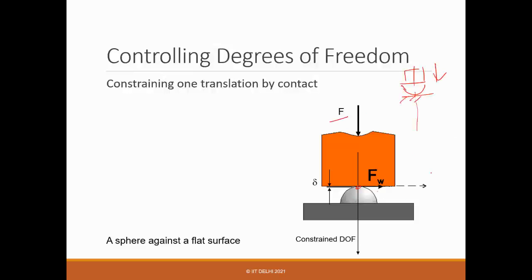So if you have this normal force F, correspondingly you also have the frictional force mu F along this direction. So suppose you apply a force in a horizontal direction, it will limit the motion till you overcome the friction force. So you don't know whether it's because of the friction or because of the constraint, right? That is one part. The second part is there will always be some deformation delta. The moment you have F, there will be some deformation delta along this direction, and this delta will be a function of F. So the higher the preloading, the higher the deformation.